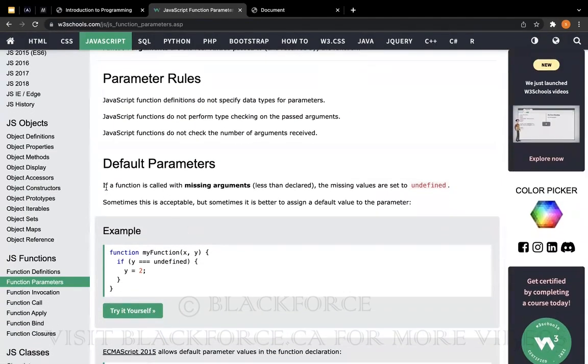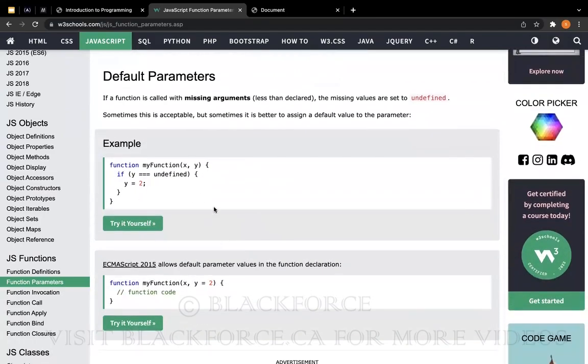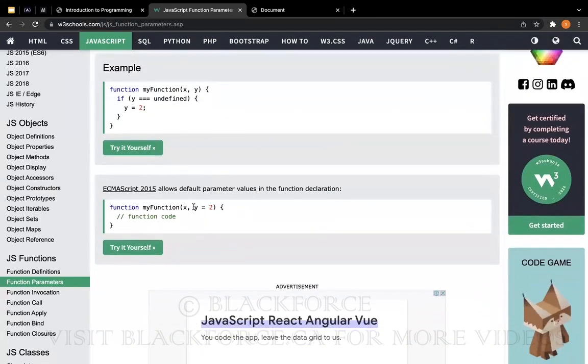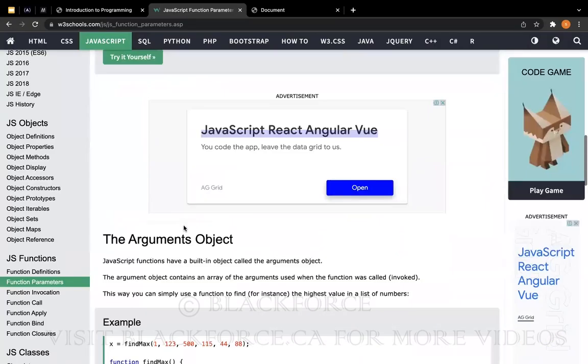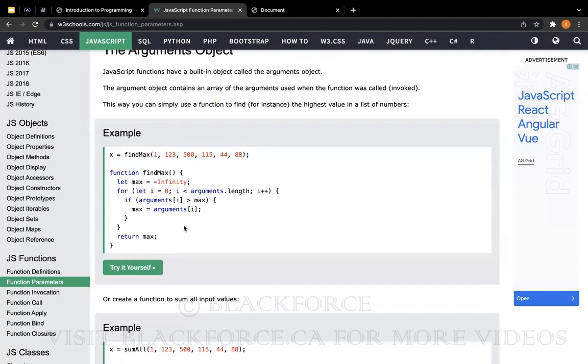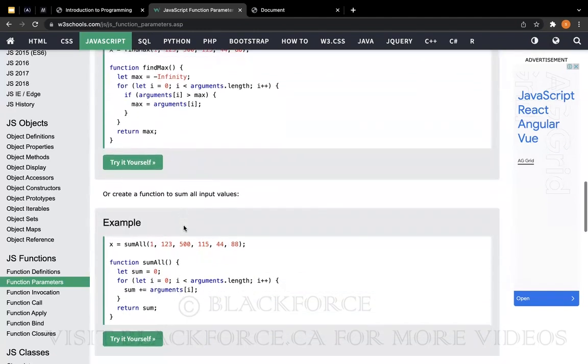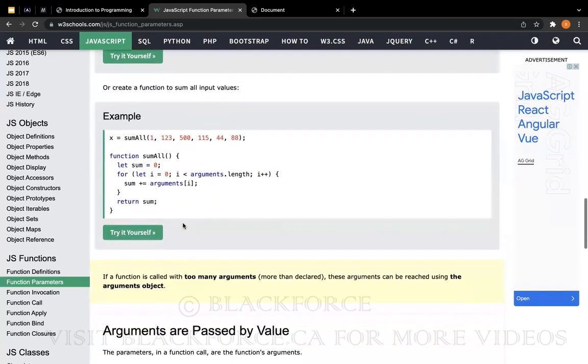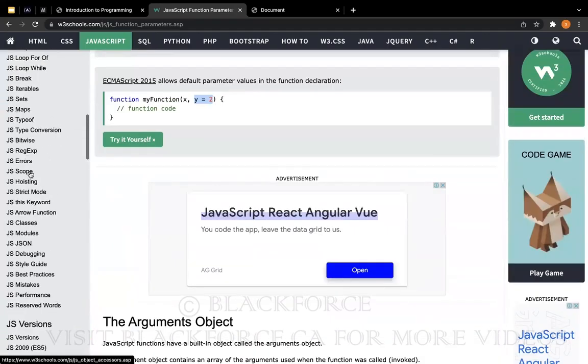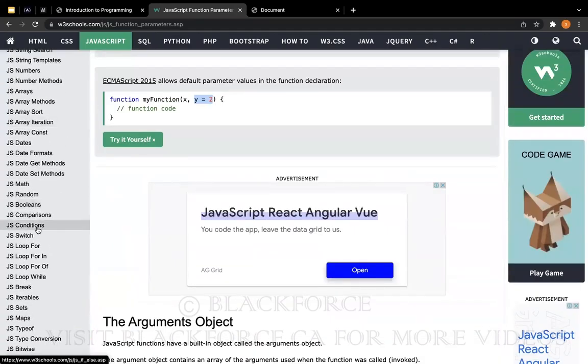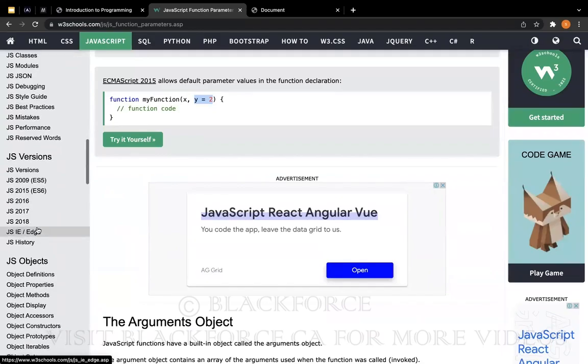If a function is called with fewer arguments than declared, the missing values are set to undefined. But you can assign default parameters by doing y equal to a value when you are declaring the function. Let me see if I'll talk about that before we go, but let's just practice with functions. Then maybe we'll come to that when we want to do other advanced stuff.